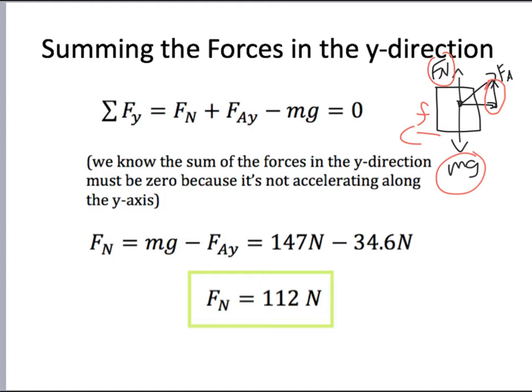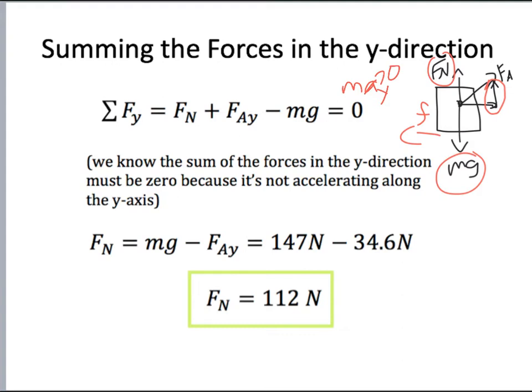And obviously the vertical part of the applied force and the normal force are pointing up, so they're positive. The weight is pointing down, so it's negative, and they're equal to 0. Now, actually, I should really write that they're equal to ma sub y, but a sub y is going to be 0. We've already said that this block is not going to lift off the floor. There's no motion in the y direction at all. That's how I know that the sum of the forces equals 0.